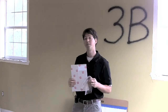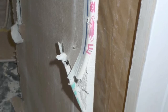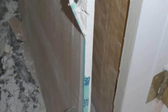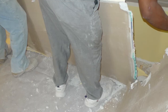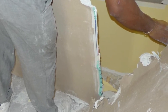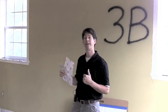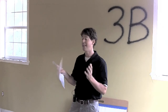Judge Fallon also requires that you get at least one sample of each piece of edge tape from each type of drywall in the home. Some of these will have colored edge tape, some may be clear, some may have markings. Every single kind of end tape that you see from the drywall, you need to collect a sample of that also. It also needs to be labeled and double-bagged. Those are the steps for how you will actually collect drywall and end tape samples per Judge Fallon's order.